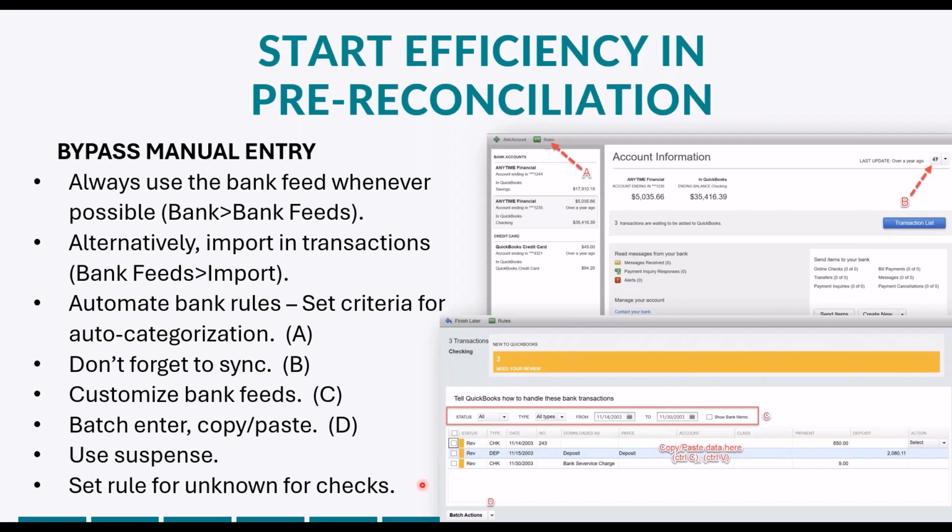So it will sometimes pick up the last vendor you put in. So let's say the last check you put in was for John Smith Landscaping. But now you got another check coming in, but this one is for Jane Jones for advertising.